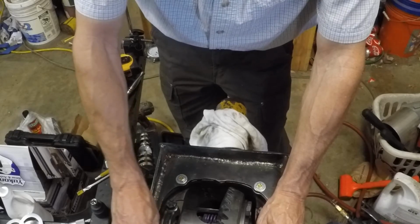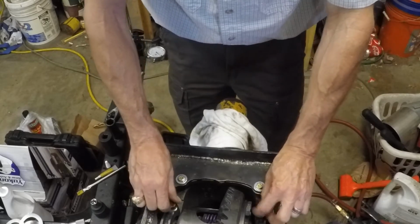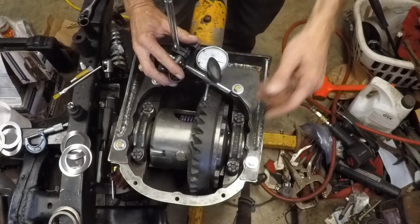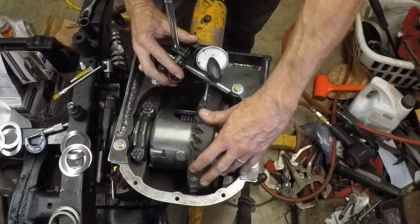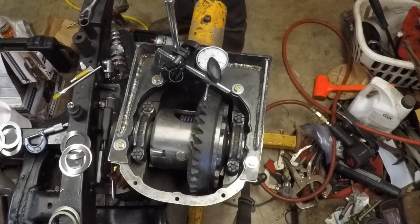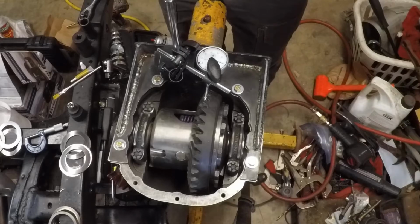3 seals in, 2 axle bearings in, carrier bearings, pinion bearings, preloads, backlash. Yeah, we ought to be getting close. Torque these monsters down, and we'll do some checking on backlash. I apologize already. I'm probably not going to see this, but I'm going to read you the numbers anyway. There it's at 11. There it's at 2. It's 11 and 2. Basically, I have 9 thousandths of backlash, which is perfect. Yukon's goal 6 to 10. Ford's goal 8 to 12. We're good. Let's go see what our gear pattern is going to look like now.